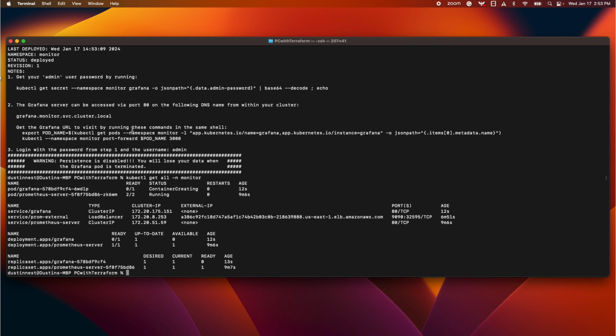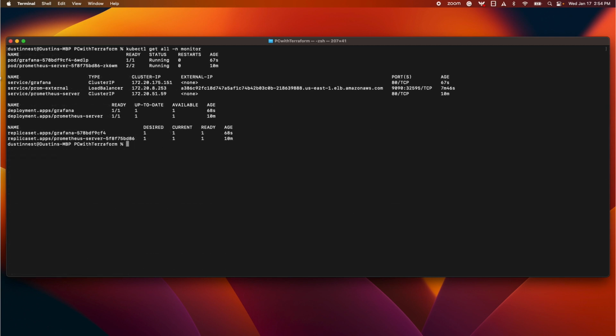So you'll see that we're still creating this container for Grafana. And just like with Prometheus, the Grafana service came up, but it's not exposed by default. So we'll wait a couple of minutes for the rest of the stuff to come up, and then we'll expose the Grafana service just like we had done for Prometheus.